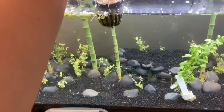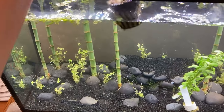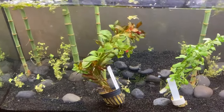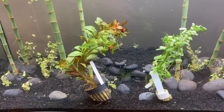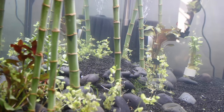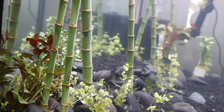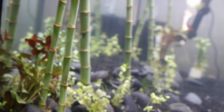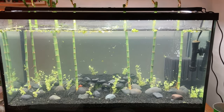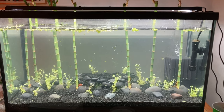I totally forgot to mention, I also, from the same seller, bought red root floaters that showed up with brown roots, and they're still in my tank now. I was hoping they'd turn themselves around. So far, no luck. They are still brown-rooted and are very, very pale green, and I probably should take them out of the tank. Also worth mentioning, I decided to put one of my mystery snails in the tank just to see how he would do.